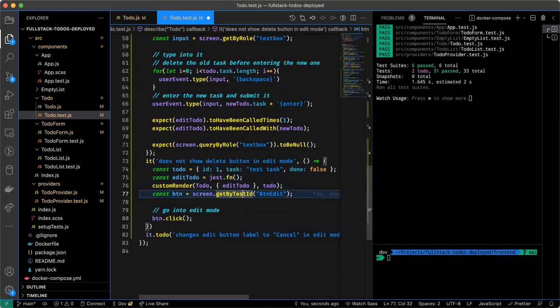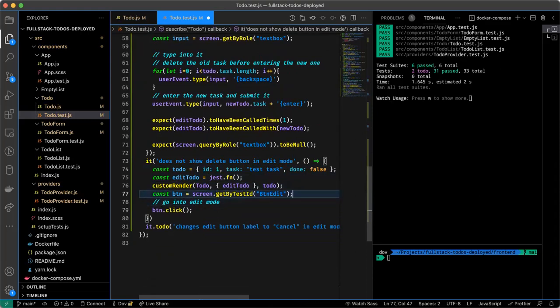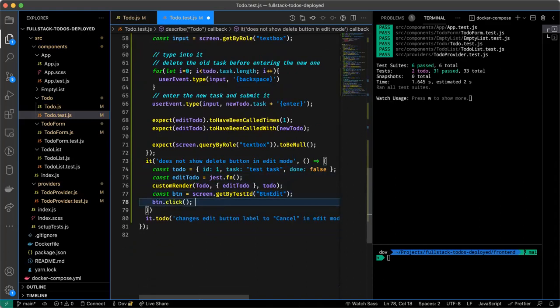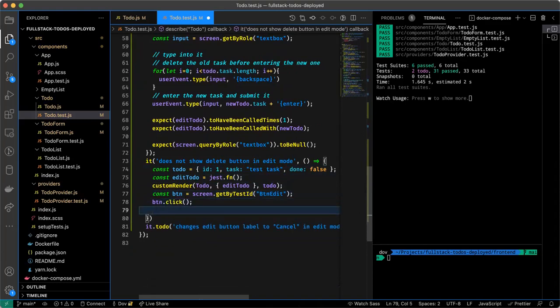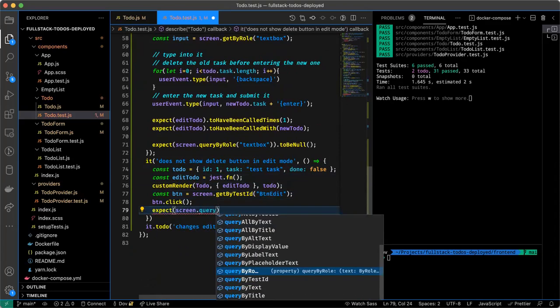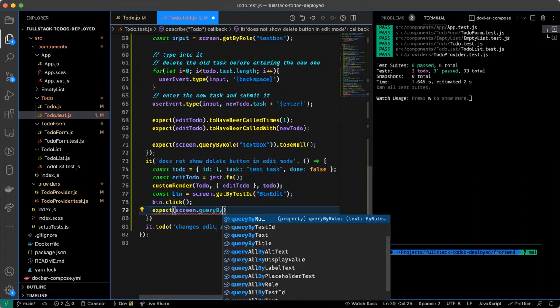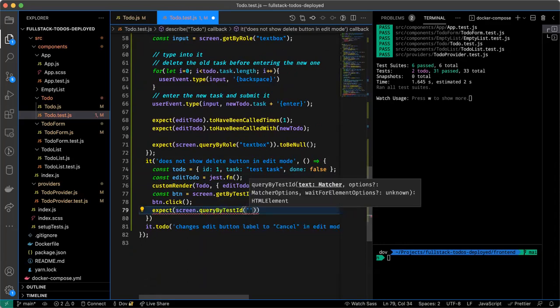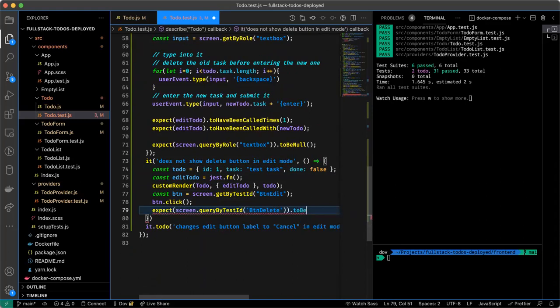So now we click the button, we go into edit mode, and we're going to expect screen.query by test ID button delete to be null. This is going to fail.